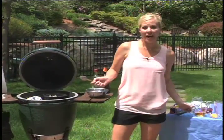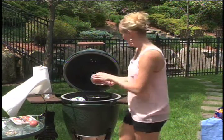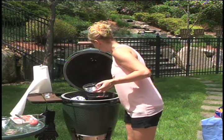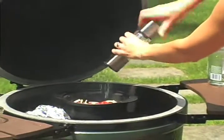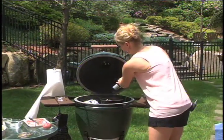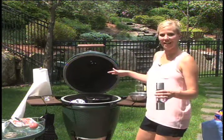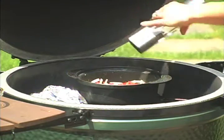Then we're going to add some sun-dried tomatoes — you can get the peppery kind if you like more spice, but we're just going to add about a quarter cup. Give that a stir, then some salt and pepper. This is a peppery sauce. What happens is the more air heats this grill, the hotter it gets. You can literally smoke a butt for several hours like a Boston butt, and then open up your grill and grill a piece of steak.